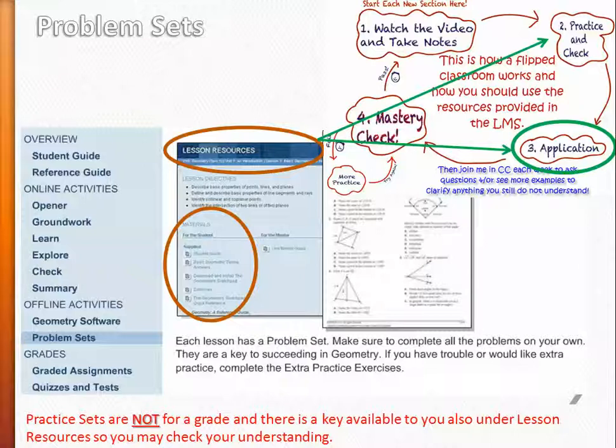This ensures that you understand the material and are ready to take the lesson quiz. You are always welcome to IM me on Yahoo or Google Hangouts if you have any questions at this point in your lesson. Unfortunately, we do not meet on a daily basis, so it's important to make sure you are grasping the concepts before you attempt the quiz. When we do meet for CCs, we will be covering the concepts that a majority of the students struggled with during the week. You will also have an opportunity to get assistance at that time and during my office hour on Thursdays.